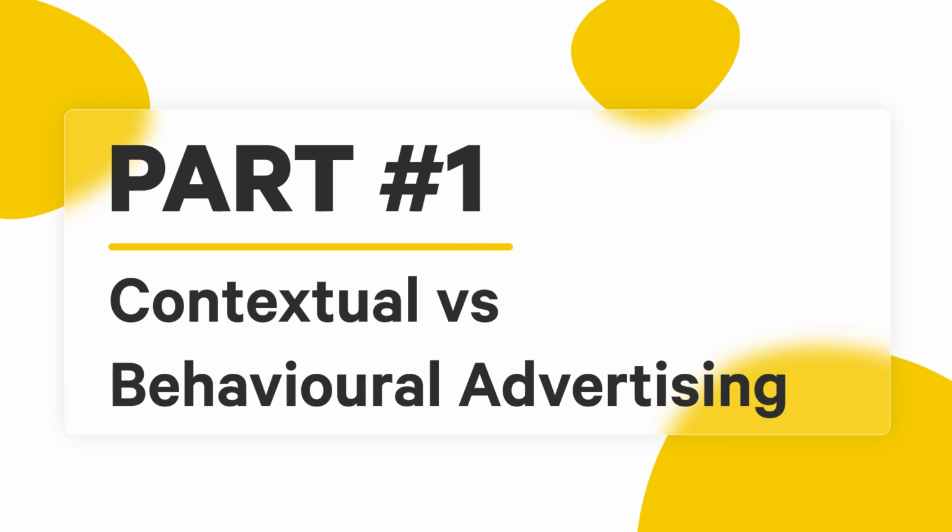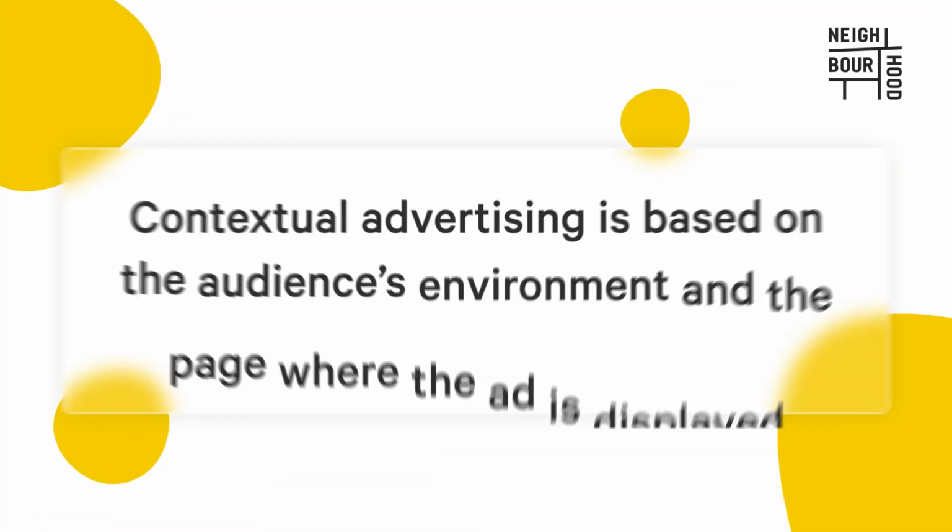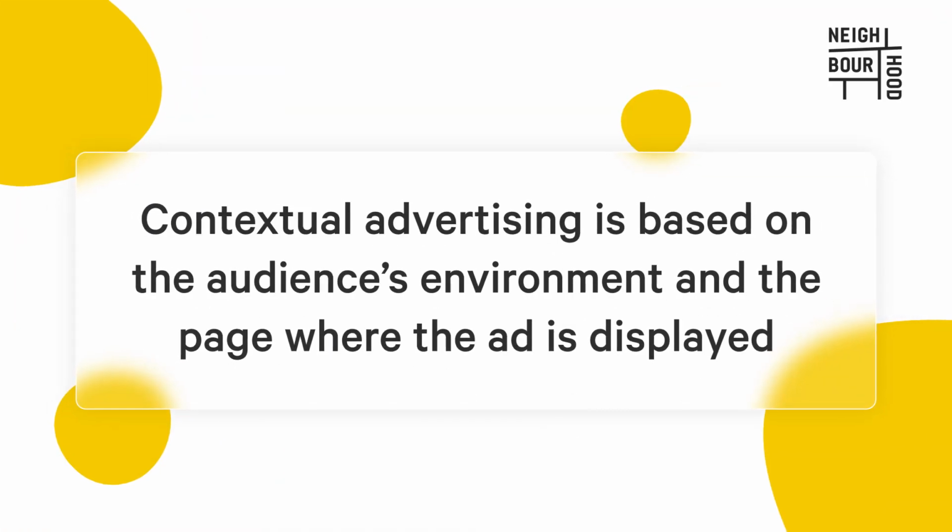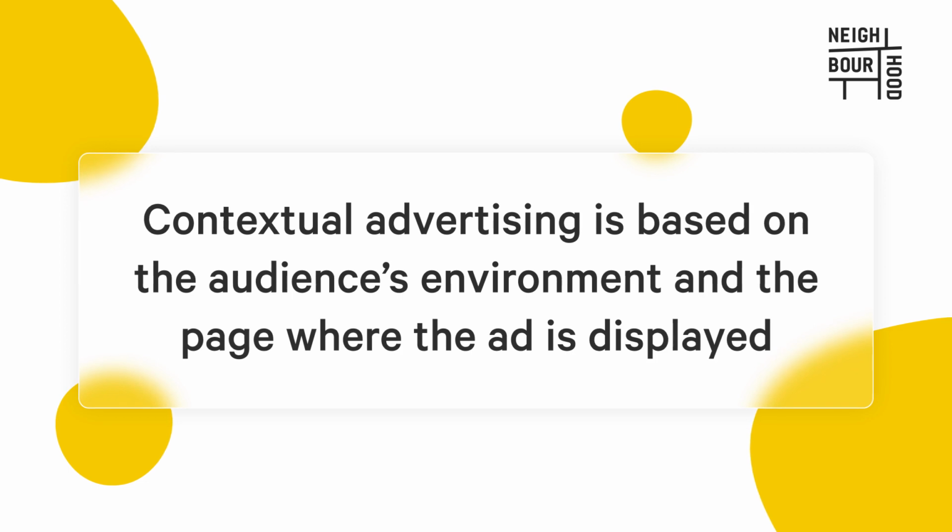Before we delve deeper into contextual advertising, we must get on the same page about what it actually is. While contextual and behavioural advertising are often confused, they are definitely not the same. Contextual advertising is based on the audience's environment and the page where the ad is displayed. It utilises contextual targeting of specific websites and keywords to present ads to a group of consumers whose interests make them more likely to be receptive.